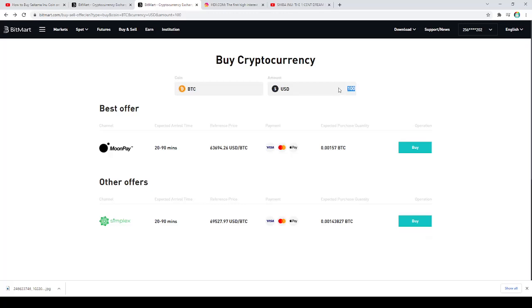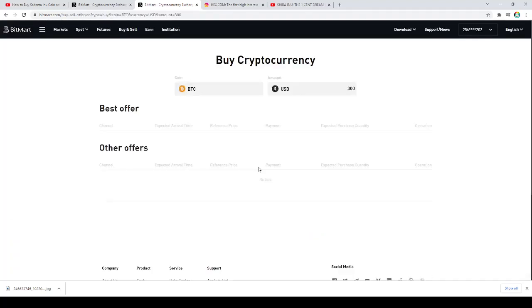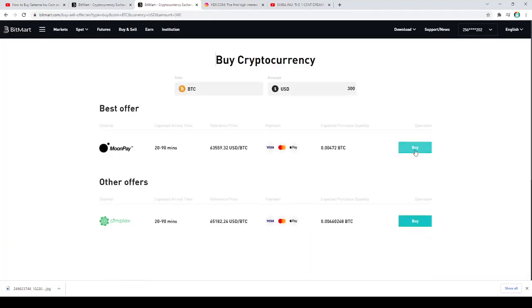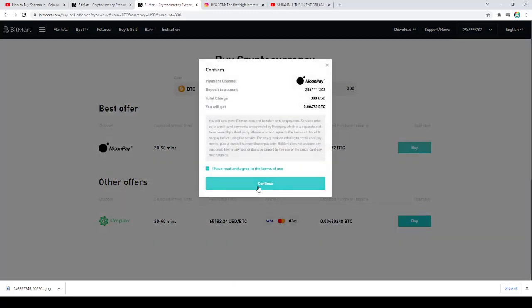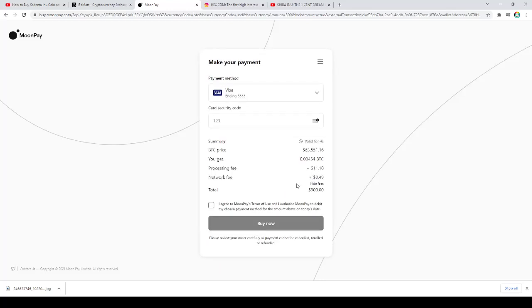See what it'll be on $300. Trying to change the amount. Won't let me. All right, I guess I gotta back up again. Okay, let's go to buy again. Buy Bitcoin. Okay, so on $300, MoonPay. Check it out. It's actually probably going to be higher than that amount, but let's go look. $300. Let's look at the fees. The fees on buying Bitcoin, your fees is going to be like $12 maybe on 300. Okay.